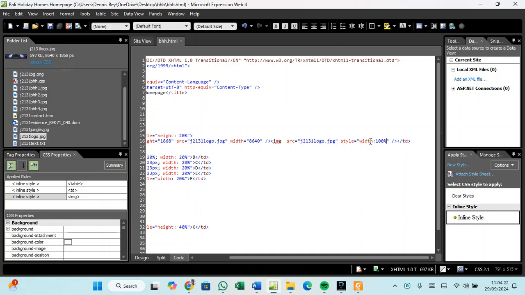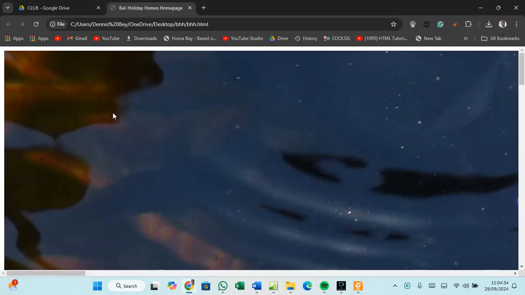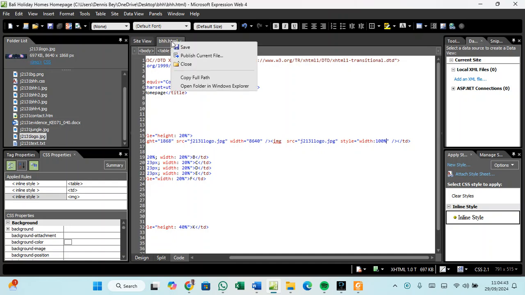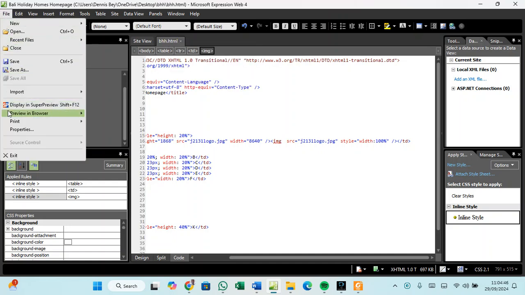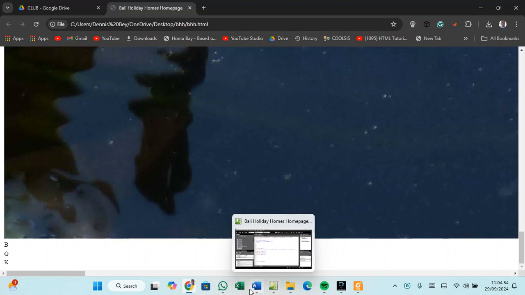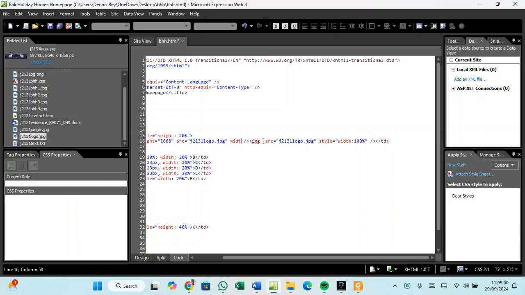That is what I've done here. I've put an inline style. You can see it's written here, inline style. The inline style is to make it fit cell A nicely. It was too big. So if I come to my browser here and check, still, have I even saved it? Let me see under Expression Web. Let me come here, save it, and then File, Preview. Still, it's very big, despite the inline style. So I need to remove the other width. I saw there's another width in Expression here. Was it this one here? So this one here also should go.